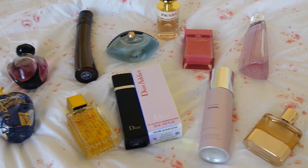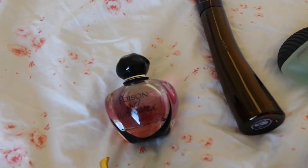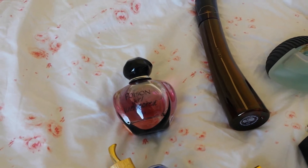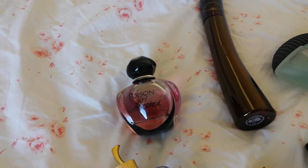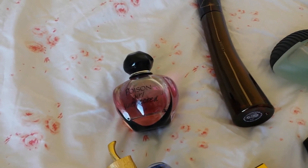Hello, I'm back again with the designer picks, and the first one we'll go with is Poison Girl Unexpected. I've almost used all of my Poison Girl original, and I like this one even more because you've got the orange cream scent but also this burst of ginger at the beginning that makes it amazingly bright.